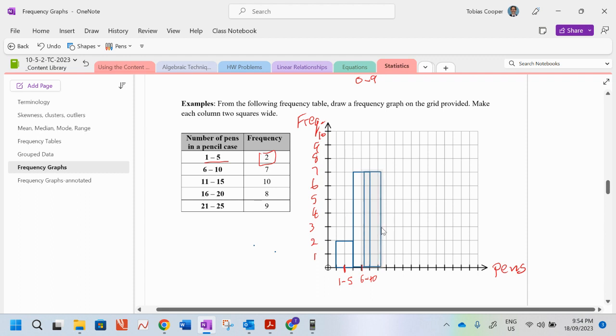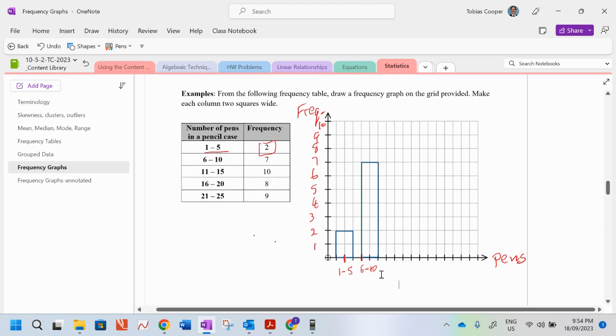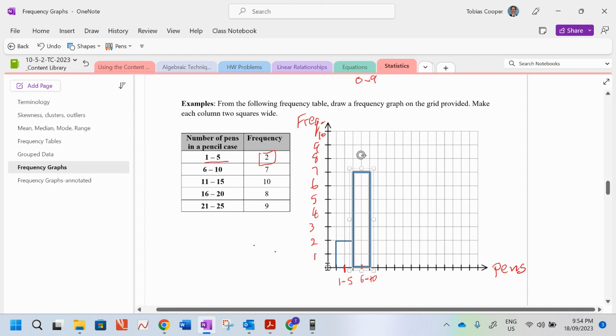You might put that one here instead, but then you'd have to make sure 6 to 10 is in the middle. I'm going to draw mine as touching, just for variety.